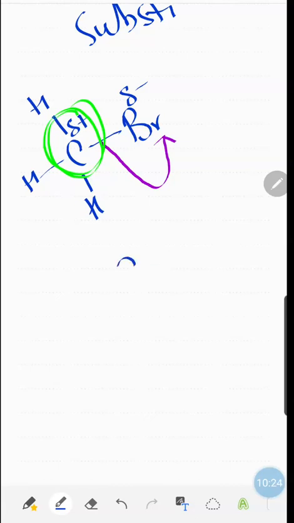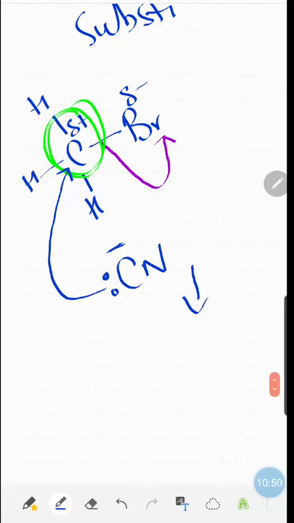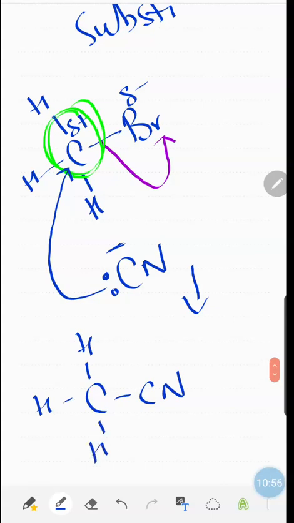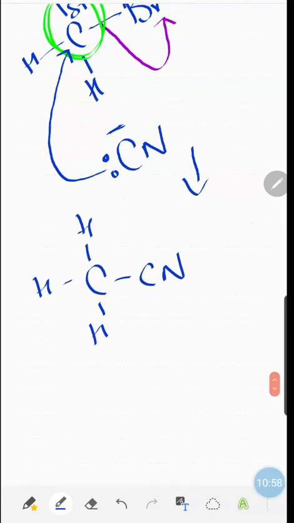And I'm going to use cyanide as my nucleophile. With cyanide, please note the minus is on the carbon with the lone pair on the carbon, and an arrow goes to the carbon like this. So again, see, it's the nucleophile, which is known as an electron pair donor as opposed to an electrophile, and now you have the following product formed. Extremely important reaction, and it's increased the carbon chain length by 1.